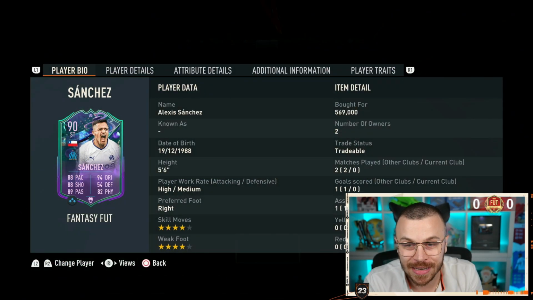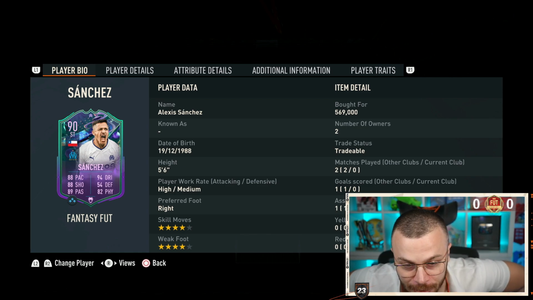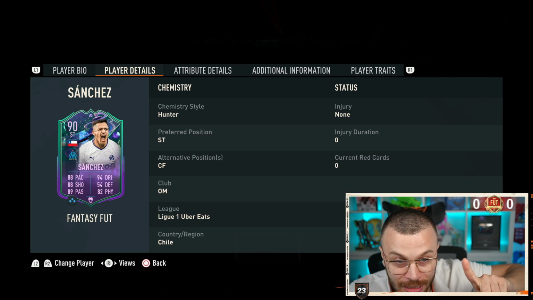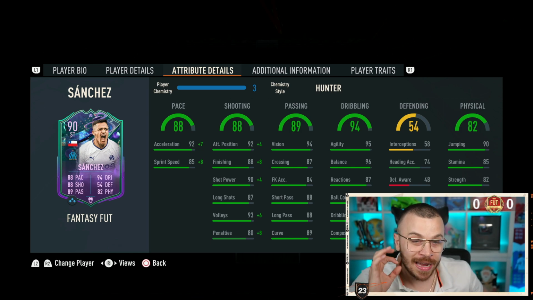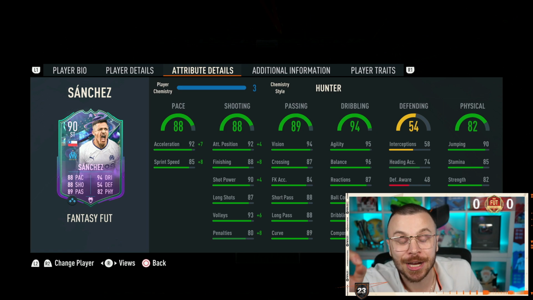Tradable one, spent 570,000 coins. Absolutely everything, basically, guys. 4-star skill moves, 4-star weak foot, high, medium work rates, right-footed. He can play striker and CF. He's got 99 acceleration, guys, 93 sprint speed, 96 finishing, 94 shot power, 99 volleys, 96 attacking positioning. His shooting stats are already absolutely incredible.